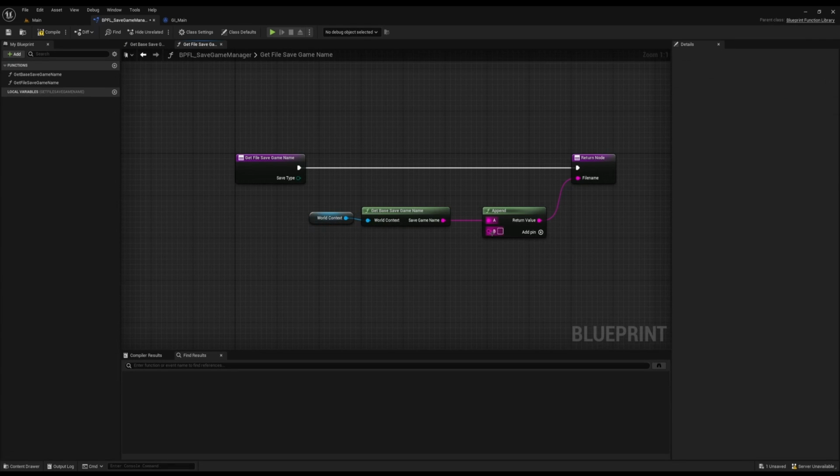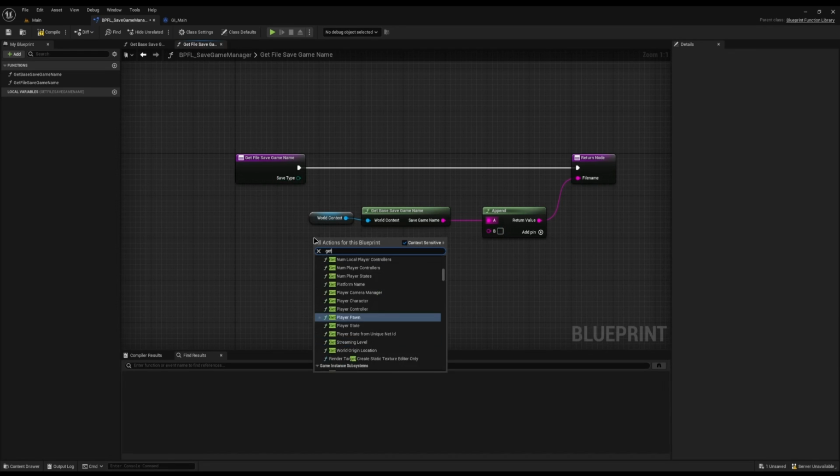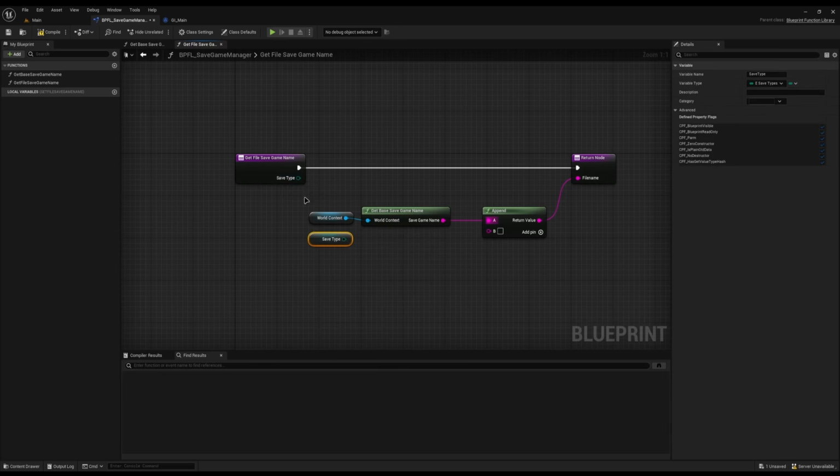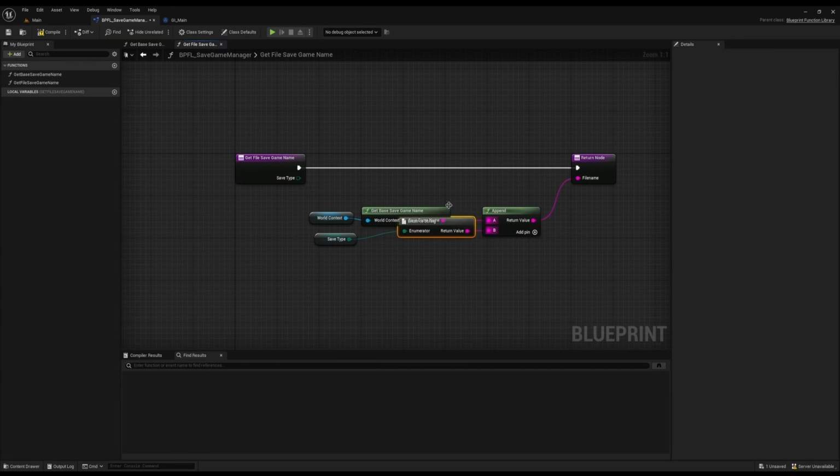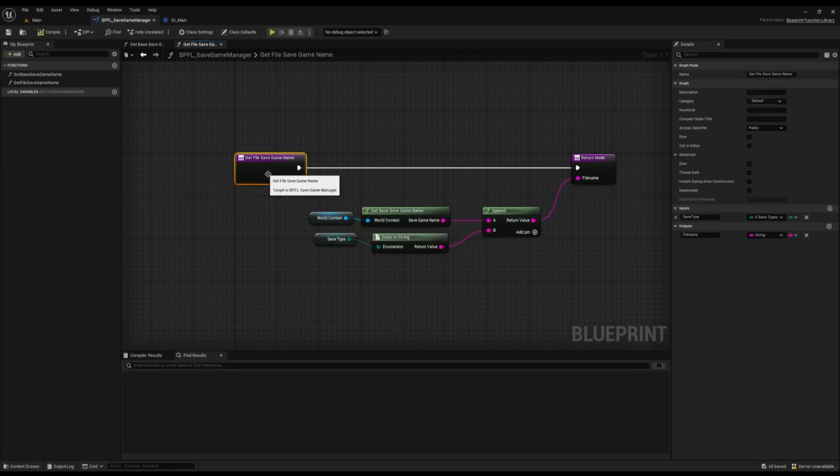Yeah. And then under here, we just now need to say what type it is. So I'll right click here and do get save type, which will get this variable right here. I'm just going to drag from here into the B section here, and you'll see it will automatically convert it to a string set. And that's this function done. Again, I'm going to come and make it pure because it really doesn't need to hold exec up or anything. It just runs. And there we go.